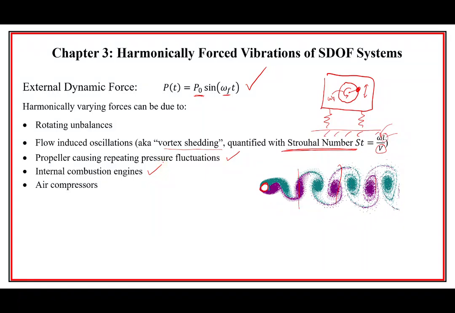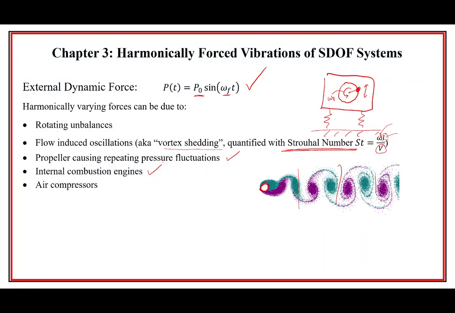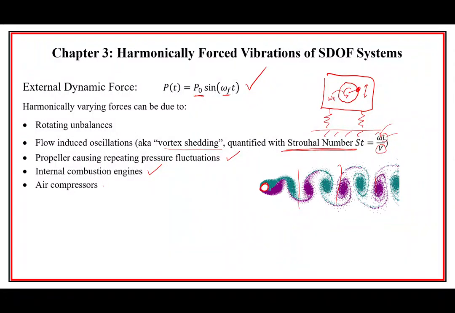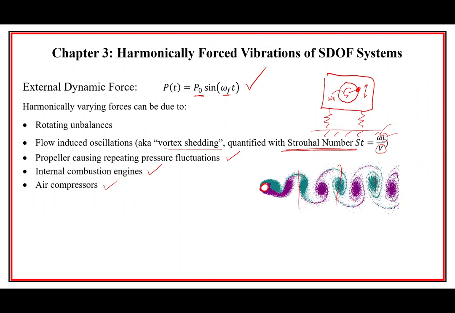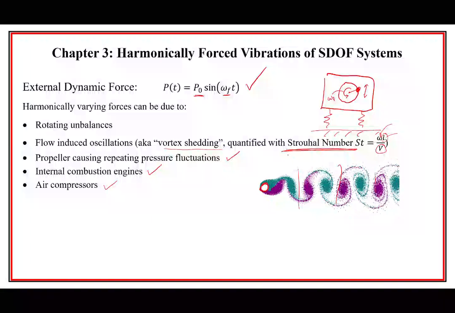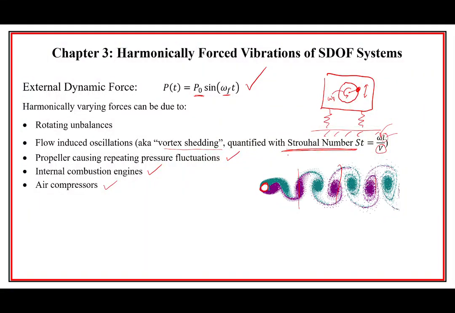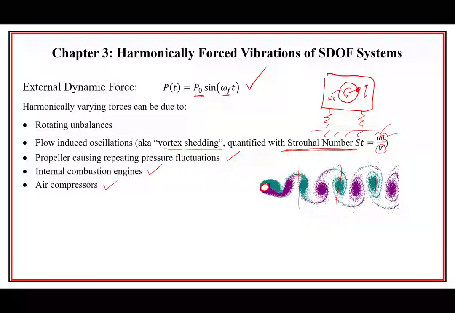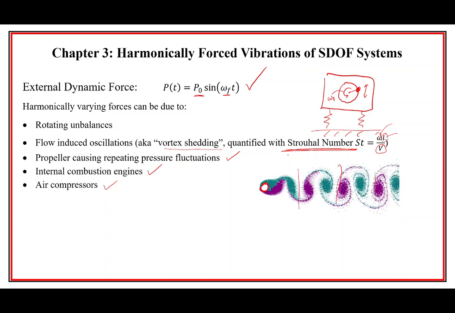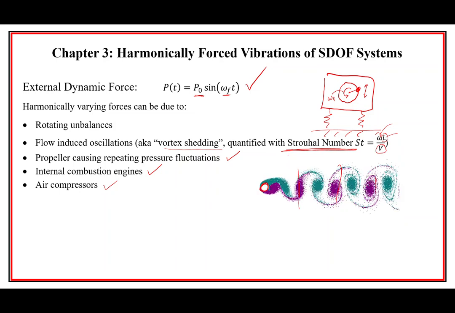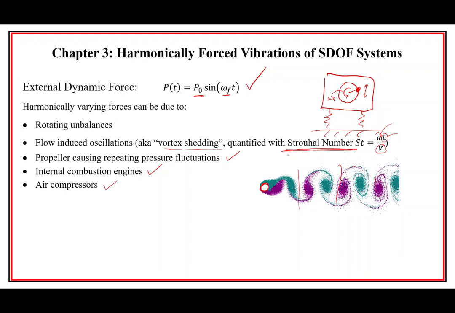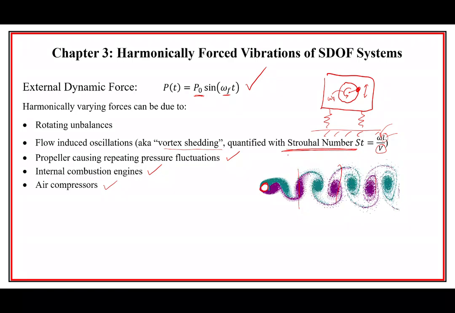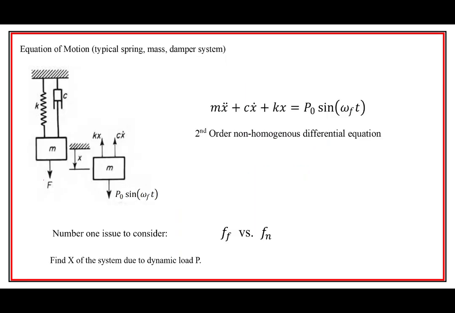Internal combustion engines, right? Depending on their speed, they can cause vibration. The same thing with air compressors. There's lots of other pieces of equipment where this could be a concern, or maybe even a benefit to some extent, because we have speakers. You're actually trying to excite the speaker cone by way of the vibrations caused by a coil that is moving. Those are the ideas behind this.